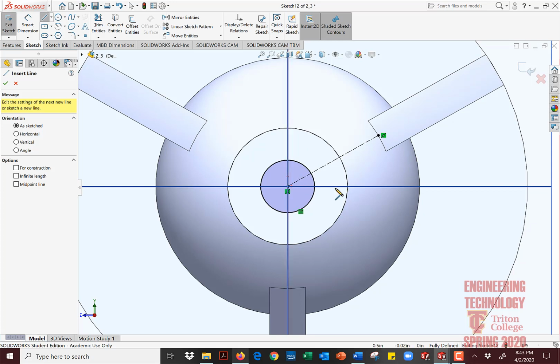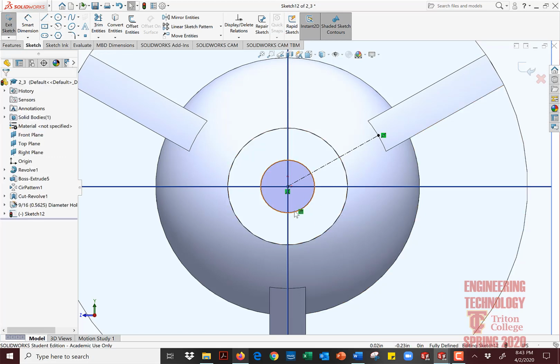What's beautiful about doing that, let me expound a little bit here, is you see this? See that little constraint right there that says on edge? If the diameter of my hole ever changes, my keyway changes with it. So I'm not just being efficient in the moment by using convert entities to use this pre-existing hole.